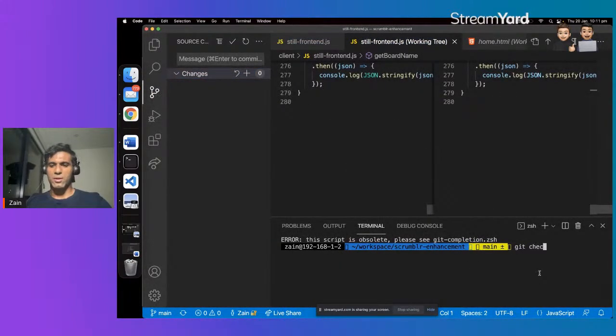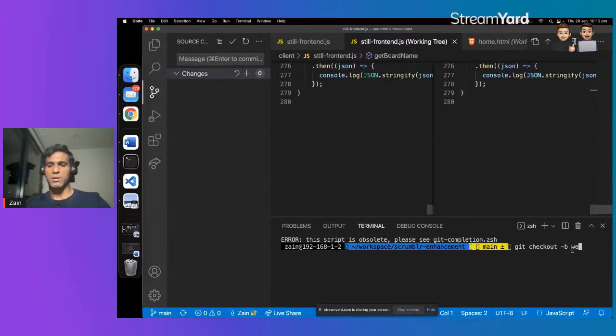Okay, git checkout. So what git checkout minus b does is it creates and switches to the branch which is denoted by minus b.